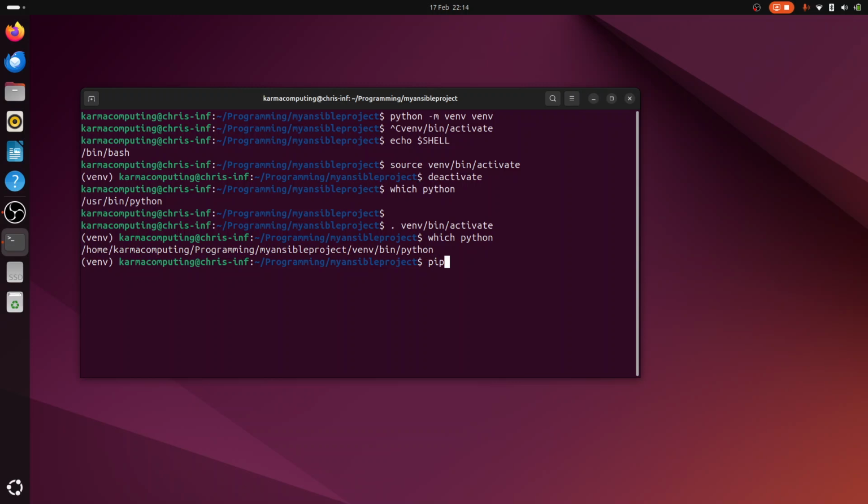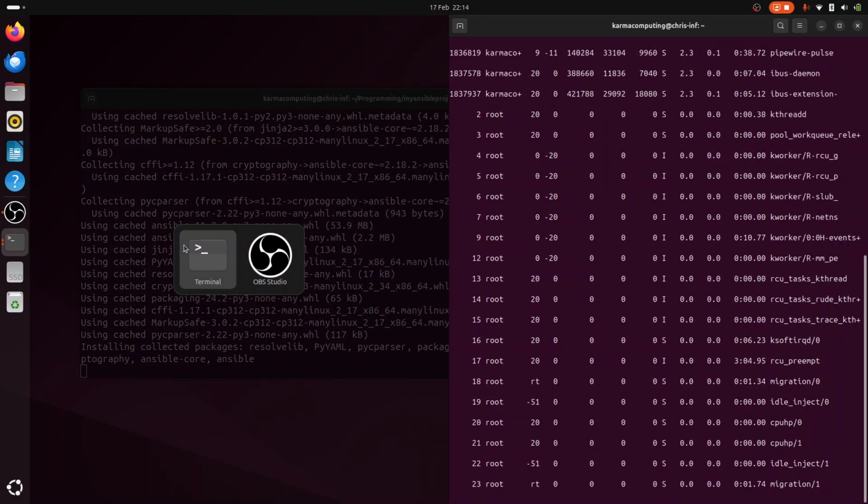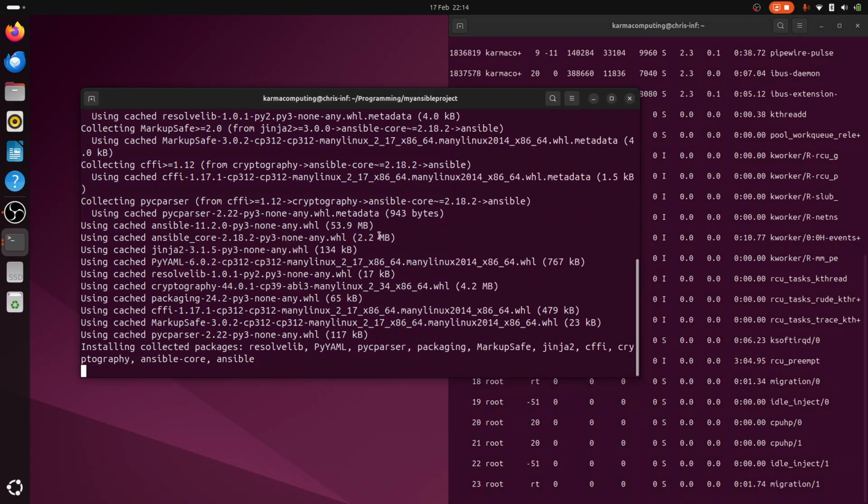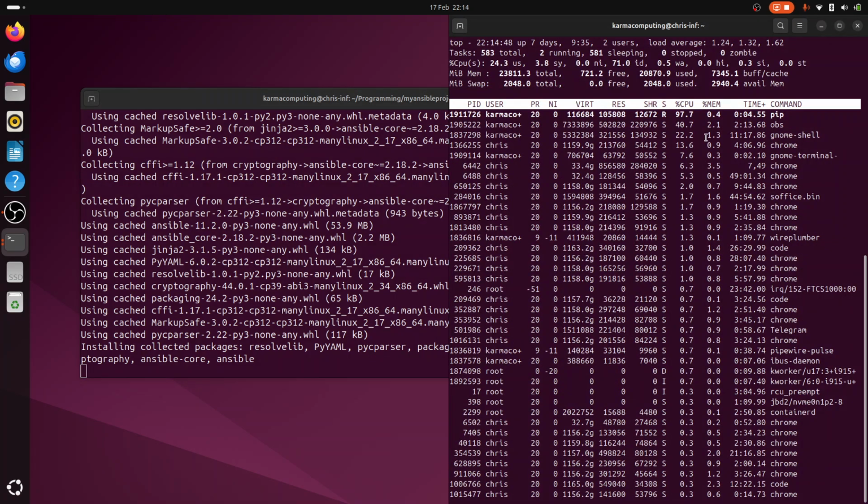Nice, contained. And within virtual environments by default comes pip. Again, all these things are included by default. And what I'm going to install is Ansible. You can install other packages too, like Flask, for example. Let's start with Ansible. I'm going to just watch the CPU whilst that's happening. It might get a little bit CPU intense whilst that's going on because I've got the video running at the same time.